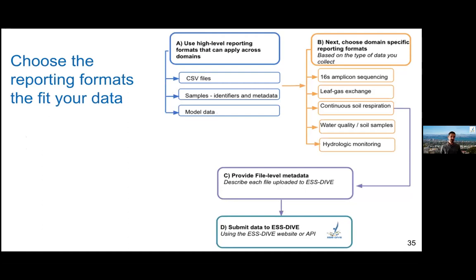And the effort by our community partners has resulted in reporting formats that can help you make your data more reusable. We certainly encourage you to see which reporting formats fit your data types. The reporting formats in this upper left-hand corner are more broadly applicable across different research topics. So the CSV reporting format is the one I showed an example of, but there are also reporting formats about sample identifiers and metadata, and model data recommendations.